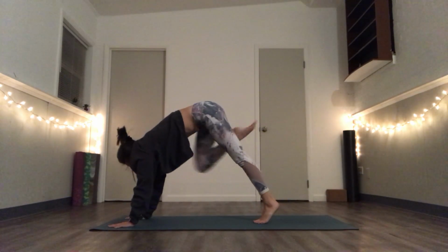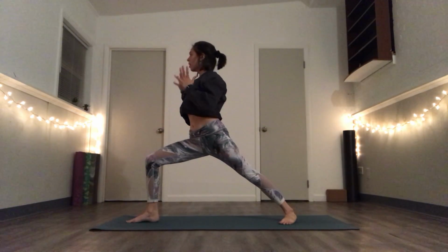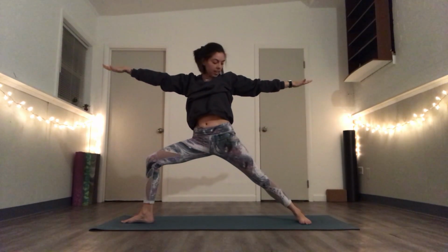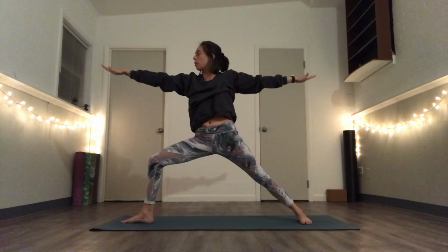We'll take 1 deep breath in and send our right foot forward for warrior 1. We'll reach the arms all the way up. On our exhale, we'll open out to warrior 2. Finding a bend in the front knee, and your back left foot should be parallel with the back of your mat. Bring your gaze forward over your front fingertips.